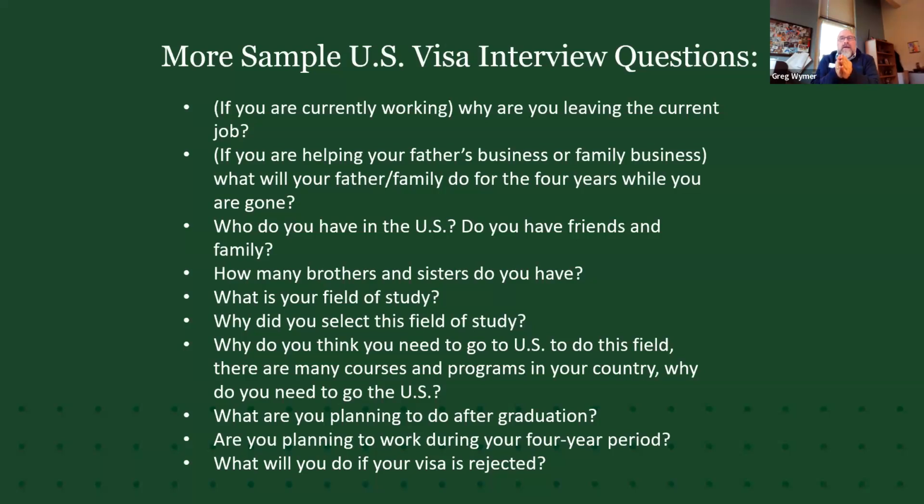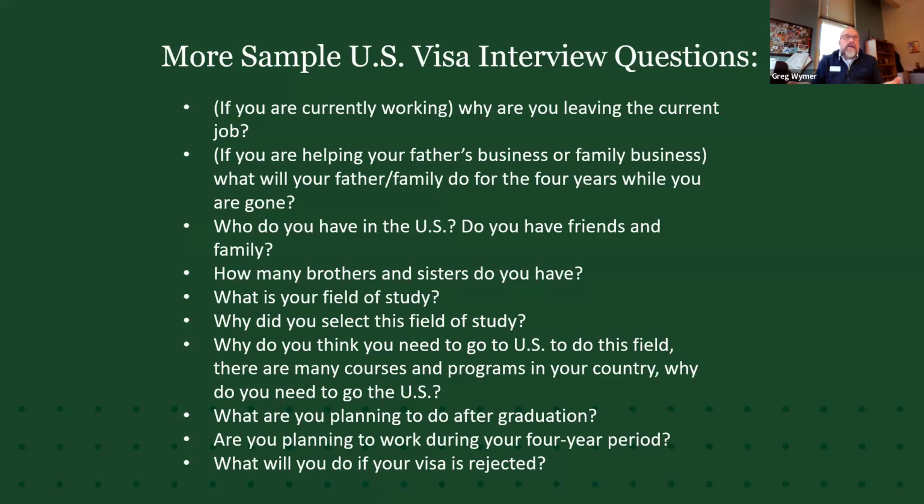So with an F1 visa, this is a non-immigrant visa. If you're applying as a J1 student, this is a non-immigrant visa. So they're trying to determine whether your intent is to immigrate to the United States or just come to the United States for studies and then return home. So a great response to what are you planning to do after graduation? Well, I know I'm given the opportunity to work for a year, possibly 3 years if I'm a STEM major. But after that, I plan on returning home and impacting my country.